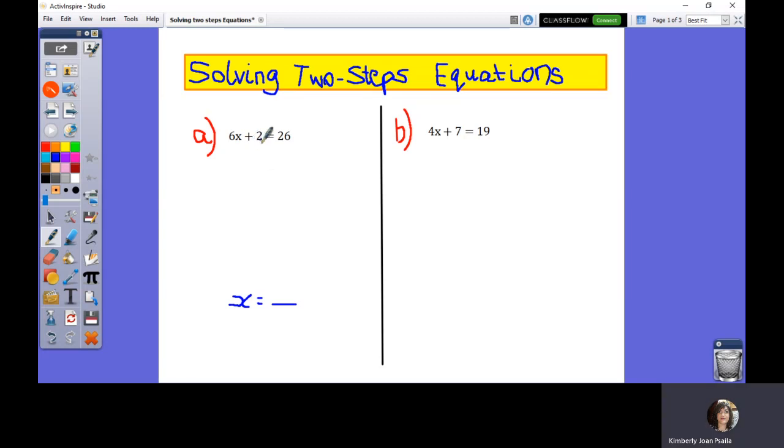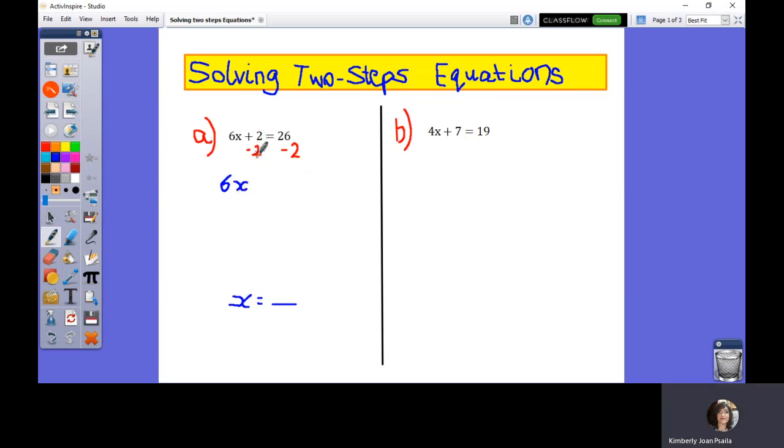It is very important to remember that you need to get all the x's on one side. So for now, I'm going to leave this 6x on the left hand side. Now I'm going to remove this positive 2. In order to cancel out positive 2, I have to do minus 2, to bring it to a value of 0. In order to keep the equation balanced, I have to subtract 2 from the right hand side as well. So we are left with 6x.